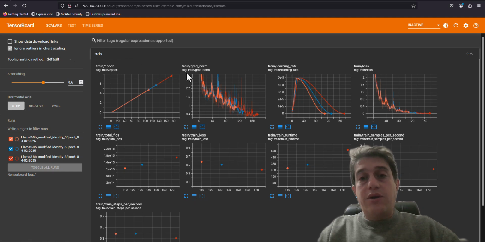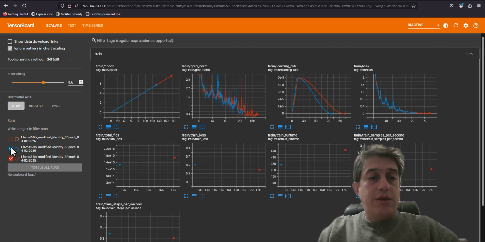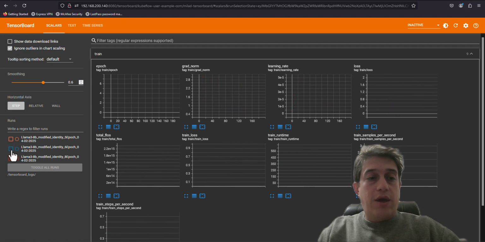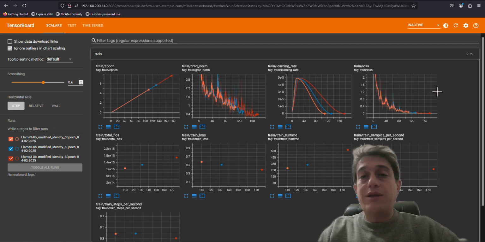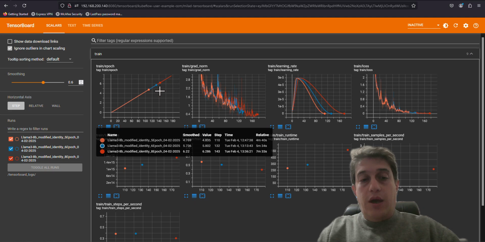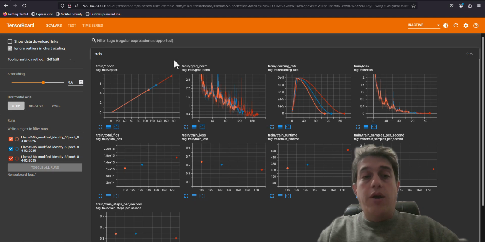As you can see, these are the different diagrams that are trained, for example, based on loss, based on learning rate, and based on epoch. And these are the different logs for the training that were related to the training steps in your Kubeflow pipeline. Okay, what I was supposed to talk about in TensorBoard is done right now.